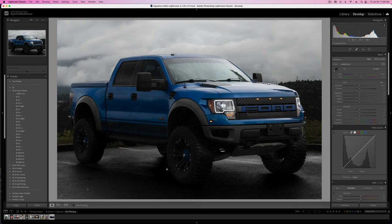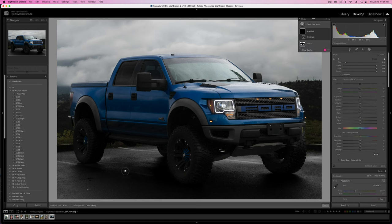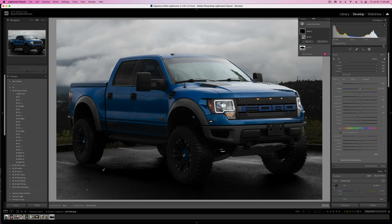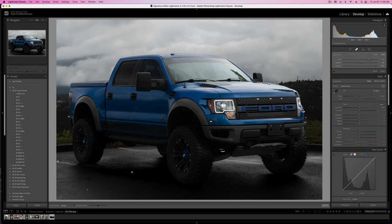That's not necessarily perfect, but I do think it's better than it was. So we can mess around with this a little bit more by grabbing an adjustment brush and just darkening it down — take the shadows down, contrast down, maybe the blacks down. Now all of a sudden that line is pretty much gone. To the average viewer looking at the truck, they're not going to notice it. So much of editing in general is less about adding a whole bunch of stuff and more about taking away things that are removing from the composition.